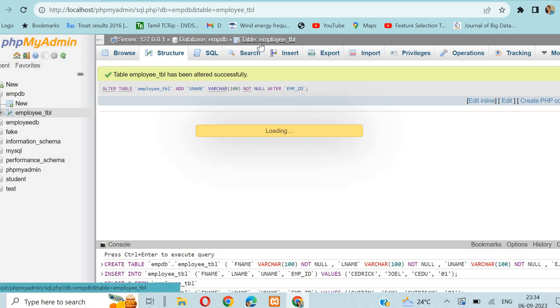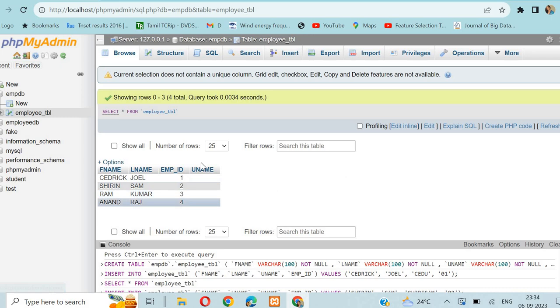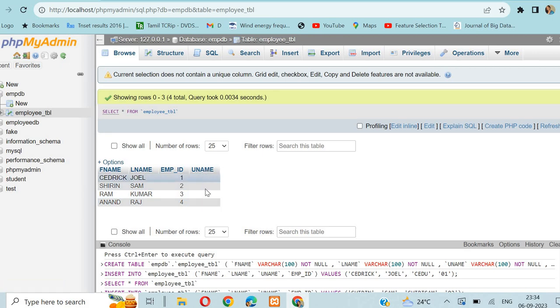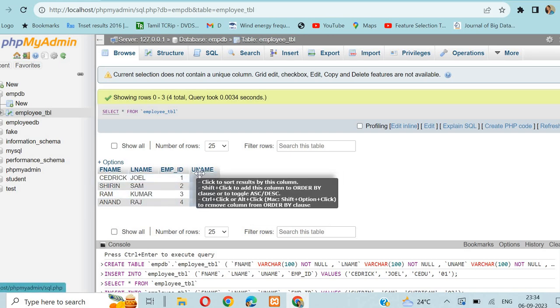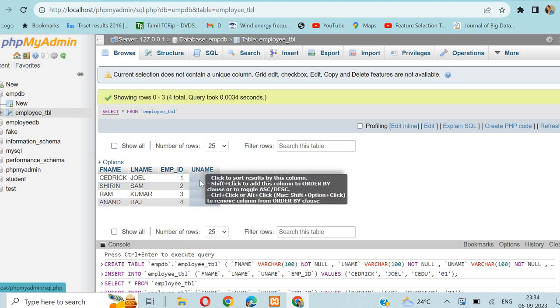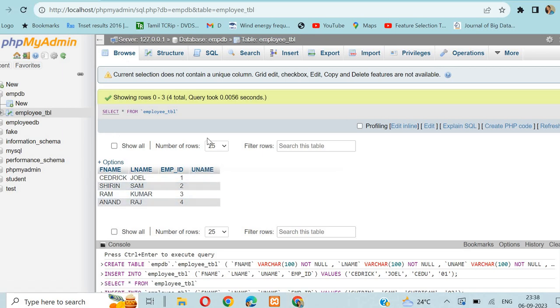Okay, so just check out the table here. You can see the new field has got entered, but there is no value inserted. Since I have deleted uname, I don't have any values in the username. So my username is completely empty, and the value here for the username which has been created just now is empty.